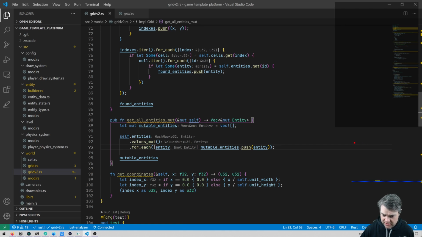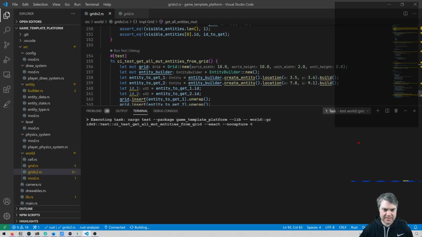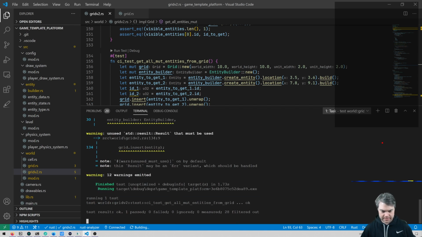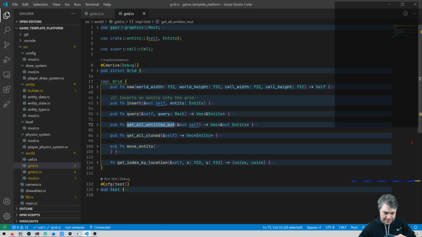So it's a one-liner that then just pushes a mutable reference into here, and then we return it. So actually a little bit easier than our previous grid. So if I run this test, it passes. Excellent.